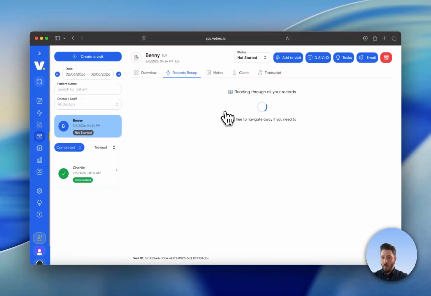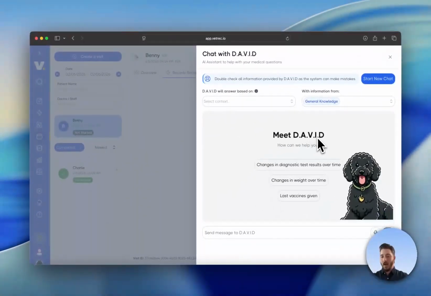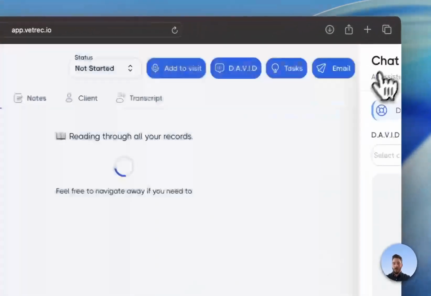Other things that I'm going to show you throughout this process, and this will be utilized here in a bit, is our D.A.V.I.D function when we have records recap. I find this to be very useful in my day-to-day practice, as sometimes some of your patients have very long records and you still need to search for things even after they're summarized. So seeing this here, this is D.A.V.I.D more in line. What he does is he can pull from your records recap all of your records and answer questions. And I'm going to do that for y'all once this is loaded.